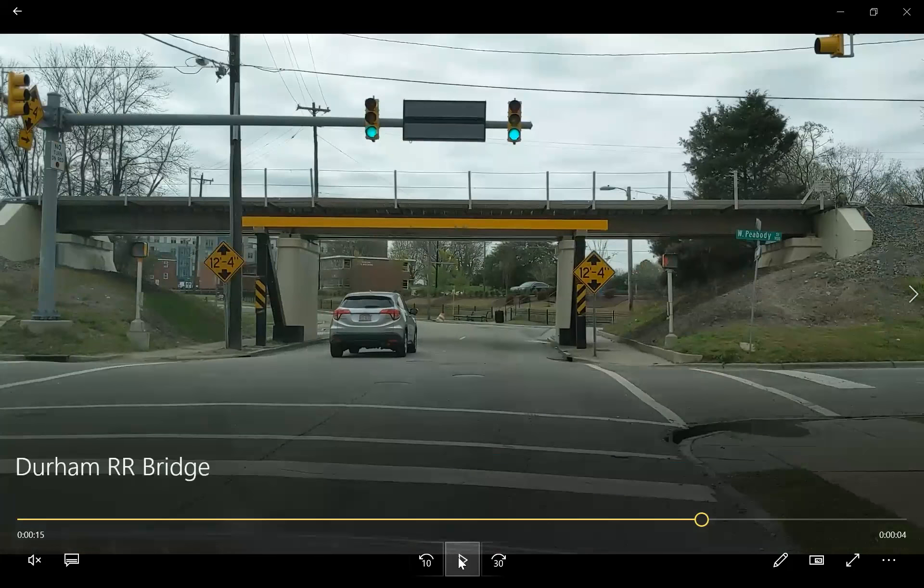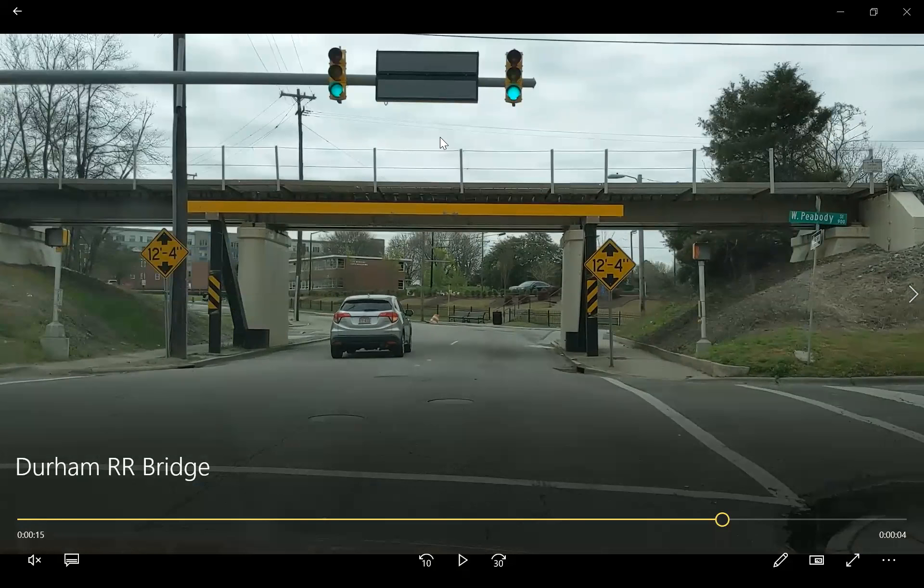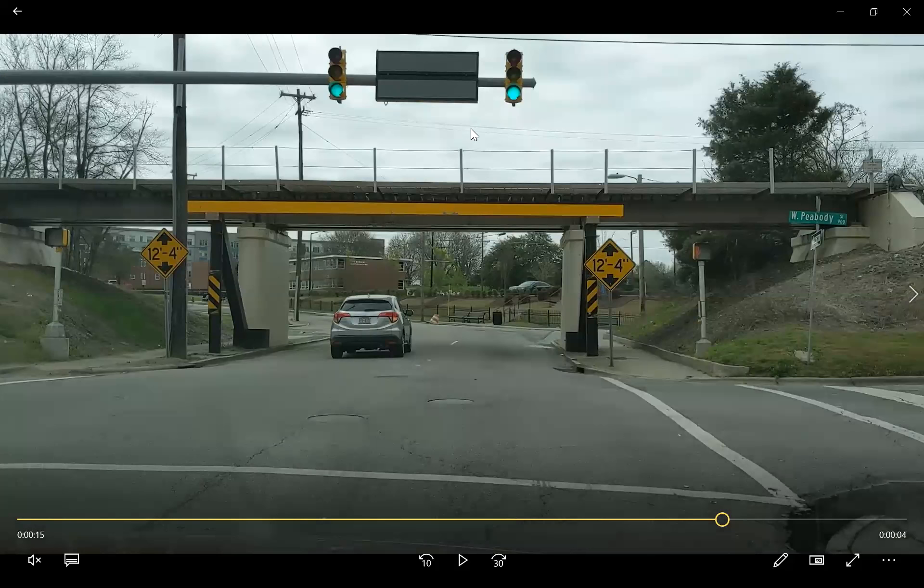As we get closer to the actual crossing underneath the railroad bridge, we see again the 12 feet 4 inch high clearance signs. We see thermoplastic yellow paint on the sacrificial beam in front of the railroad tracks, and we also see the chevrons or delineators on those posts. Lots of information here to alert drivers that something is wrong. The currently blacked-out sign actually says "over height must turn" and will be flashing if an over-height vehicle is passing through.